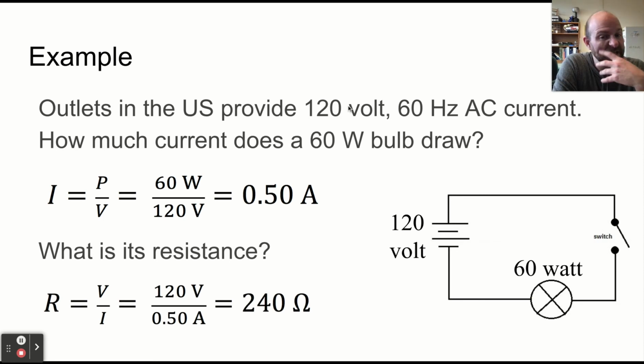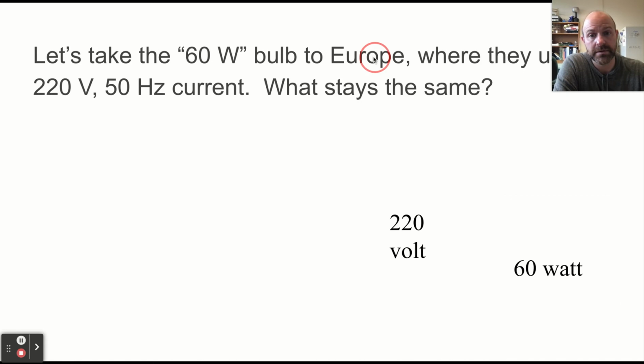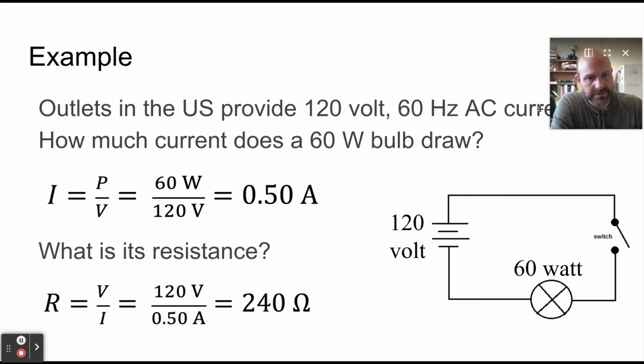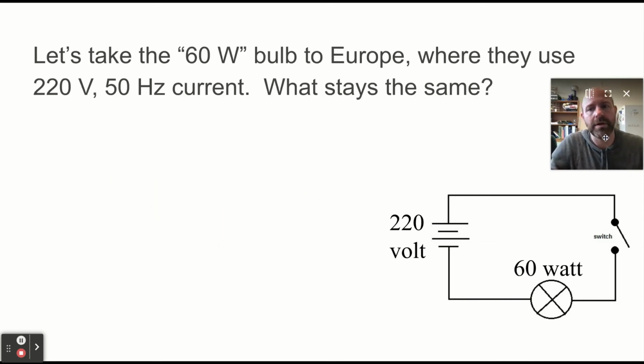So things are a little bit different there, and we'll talk about that in a second. But we can calculate that this is a 240 ohm light bulb, and the resistance is actually the fundamental characteristic of this light bulb. That is the thing that doesn't change. I mean, sort of, with heat, as all resistive elements can be affected by how hot they are. But the resistance is based on the materials and the construction of it, and doesn't have to do with which voltage it's connected to. So if we take that same theoretical light bulb to Europe, where it's a 220 volt, 50 hertz current, the 50 hertz, 60 hertz doesn't matter so much. It's more the different voltage.